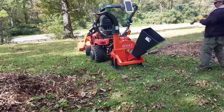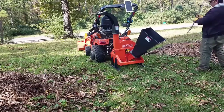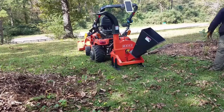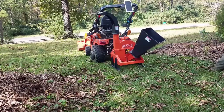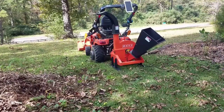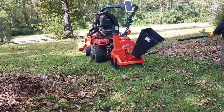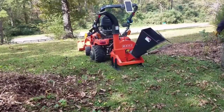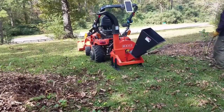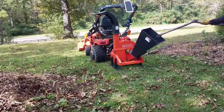From what I understand, I can adjust the stationary blade and adjust the space between the rotor blades and that stationary blade as the rotor spins. And so I imagine there's going to be some adjustments that I need to make for green material. I was reading some information where that was a challenge, that some of the green material they didn't do as well. So I'm going to be playing with it.